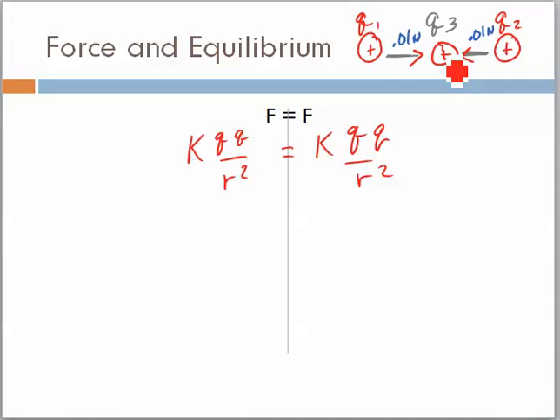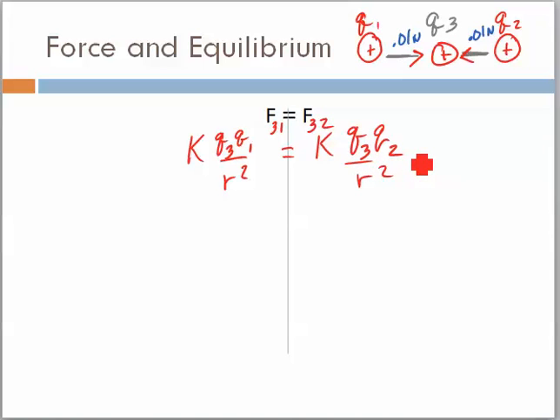So what we find out is that charges will fall into equilibrium when the forces acting on this third charge, this middle charge, are equivalent. And it doesn't always have to be in the middle, though I think it will be for all of our examples. So what I'm going to add here is the force on 3 due to 1, the way we would have done the other day, is equal to the force on 3 due to 2. And now we have our equations, and this becomes charge 3, charge 1, charge 3, charge 2.